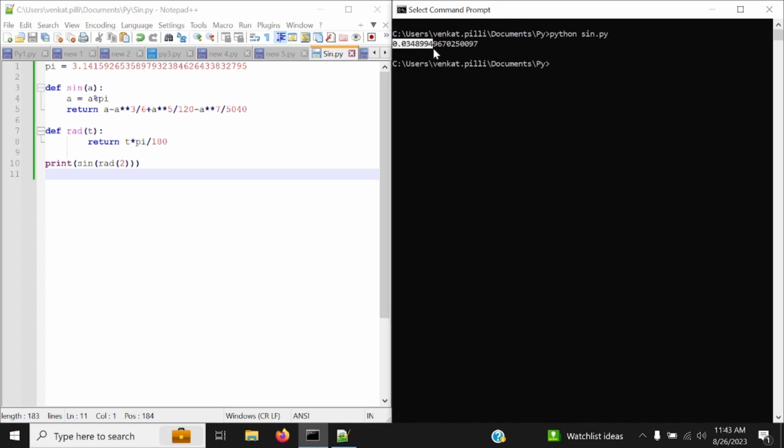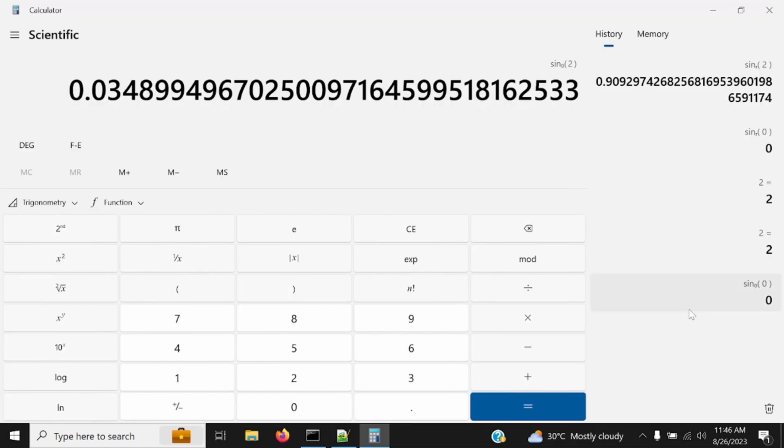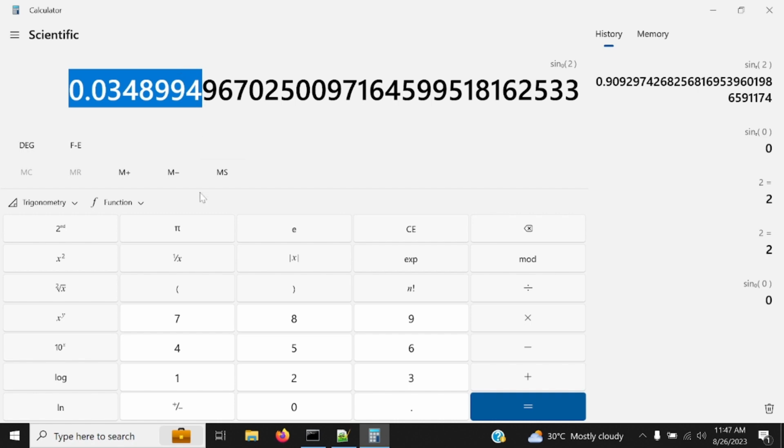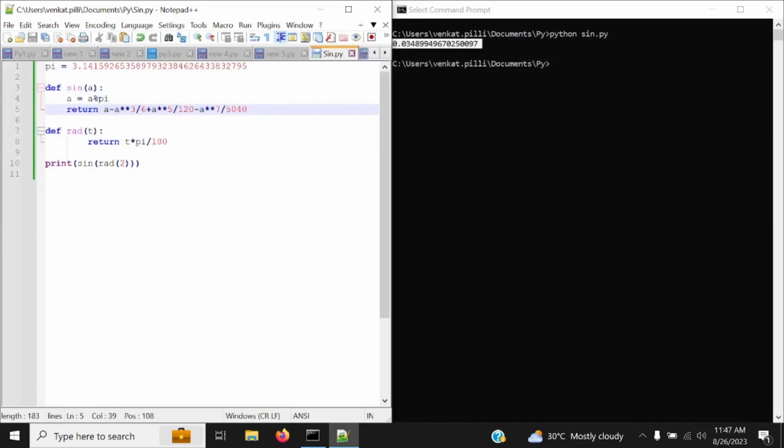So this is the value that we have got. Now time to check it. So after calculating it, we can see that we got a value of 0.348. That's the approximation. So we'll compare it to our original value. As you can see, the value is very close. It's close to approximately 5 decimal points. So 0.03489994. So as you can see, this is very accurate, and you can use this for whatever you want.